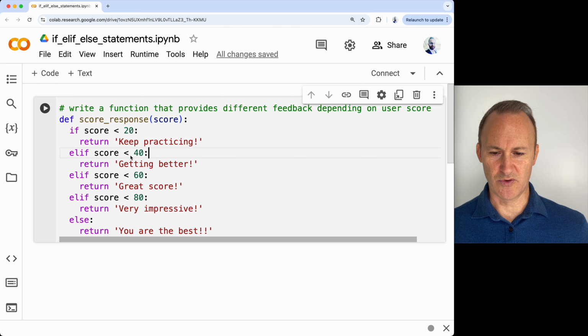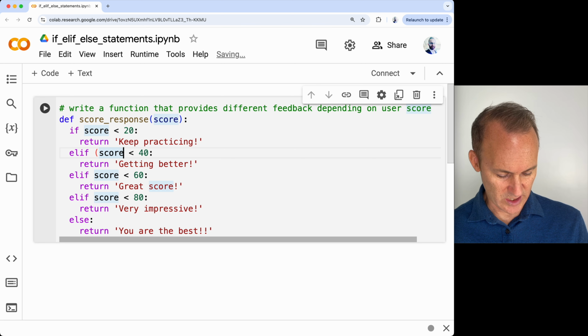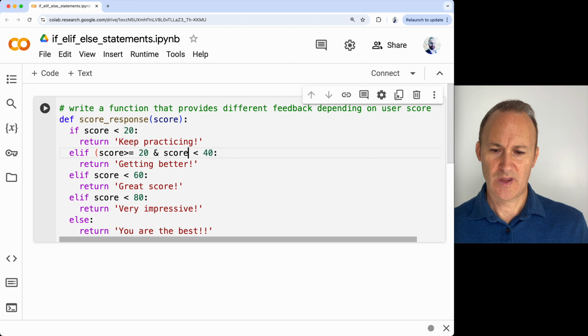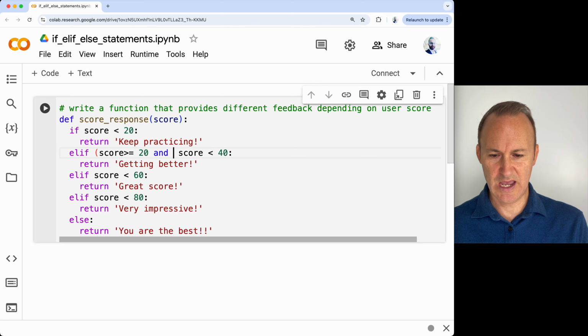I know that some people would do something like this. Elif, and then you'd say, well, we want score to be greater than or equal to 20, and then we would need the and operator, and score less than 40.